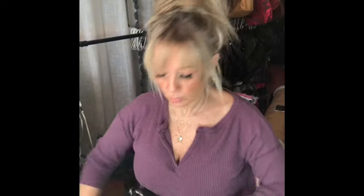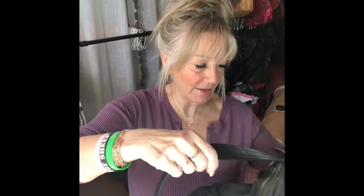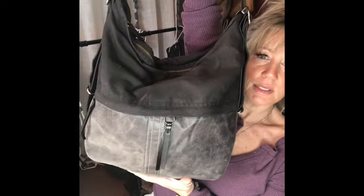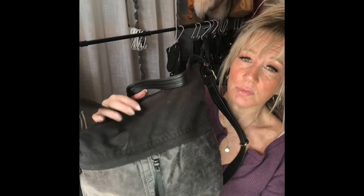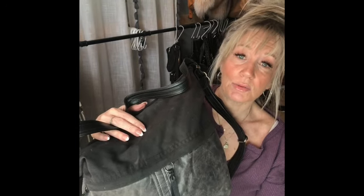If you are a purse connoisseur, you are absolutely going to know who Rough and Tumble is. Rough and Tumble is a handbag company where you can custom make your bags or purchase bags they've already made — look them up at roughandtumble.com. This is the City Safari. This one retails for over $500, and yes, this was from my collection as well. These are extremely expensive, very unique, everyday bags. If you get it, I highly doubt you're going to want to put this one down. Reed gave me an all leather one for Christmas — that's the only reason I'm getting rid of this one. It can be worn as a crossbody, shoulder bag, or backpack.